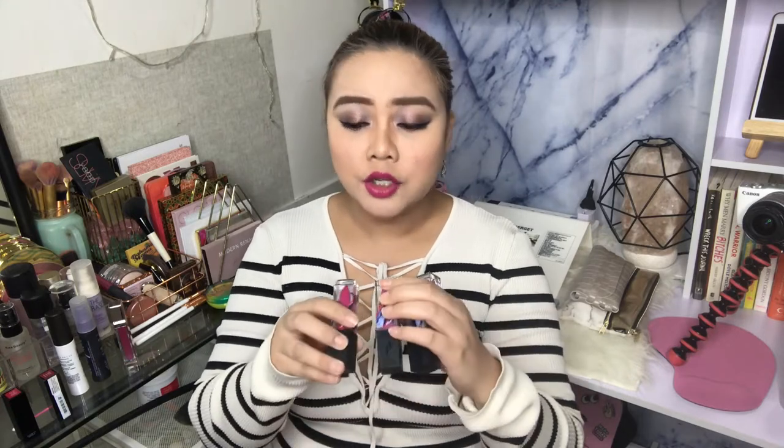And ito yung papakita ko sa inyo. Natanggal ko na siya sa box. Kaya ako siya dinagdagan. Kasi sobrang naintriga ako na yung pala mga shade niya, makaka-create ka ng secret message if you want to give this as a gift to someone that's special to you. Nakakatuwa siya if you really want to give it as a gift sa friend mo or sa girlfriend, something like that. So, yung mga nakuha kong shade is you, available, no, and I. So, ayan yung mga 4 na shades na nakuha ko.